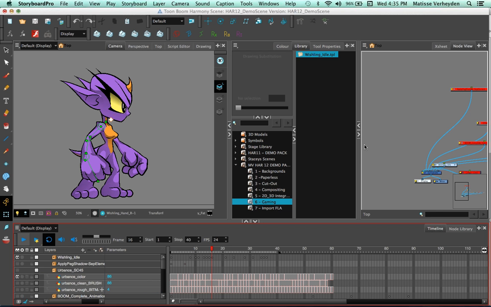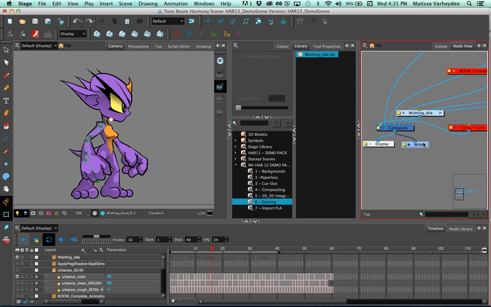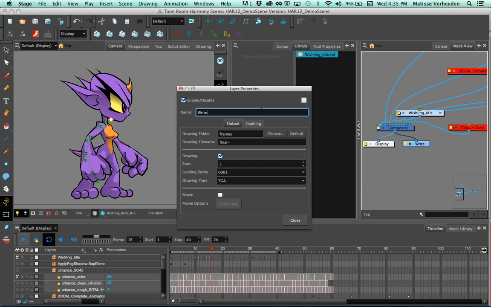If I go into Harmony, what we use to export is a write module. You can have as many write modules as you please. And in here, you'll see what it's going to export to. So you'll see that PSD is in it. What is Illustrator is AEF or something like that. I don't think it's in it, but is that what you said? AI. AI. Right. So it is not in it.